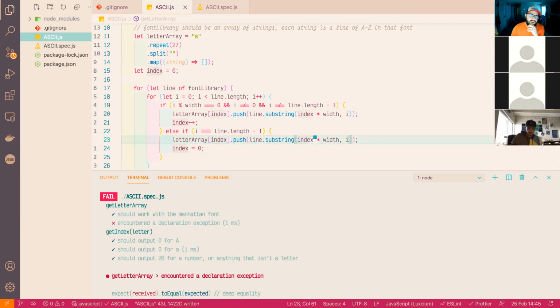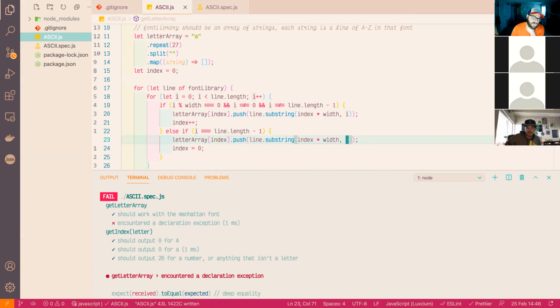If we're on the last one, we're pushing at index times width, that makes sense, is the start. The end will be, it is the last index though. Yeah, so if we're on the last index, we need to push that index.